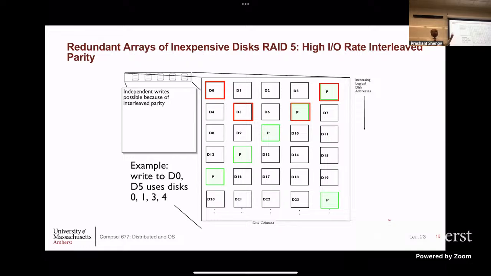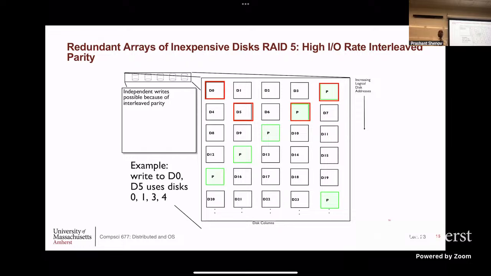So if you use RAID 4, but then remove a dedicated parity disk and distribute it, you end up with RAID 5, which is still by and large used in many storage systems. The default protection level, if you buy a disk array, is recommended to be at least RAID 5. You can then add higher level RAIDs to tolerate multiple disk failures, but RAID 5 is minimally recommended.